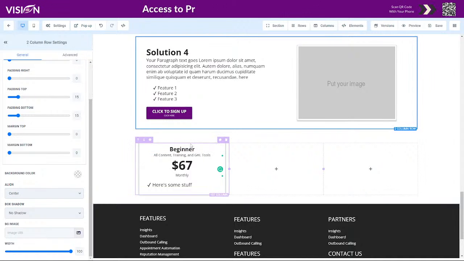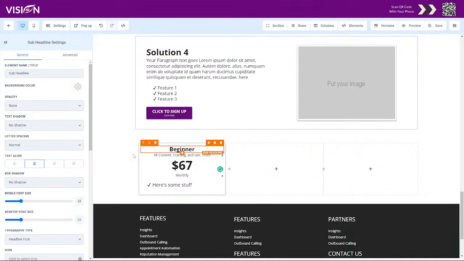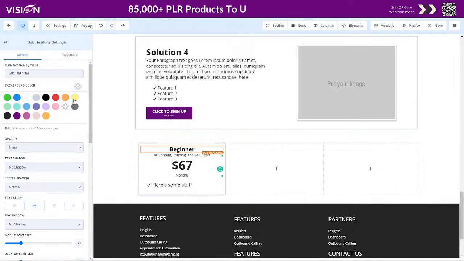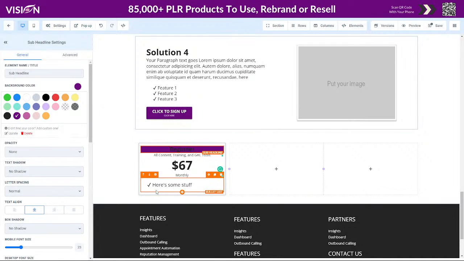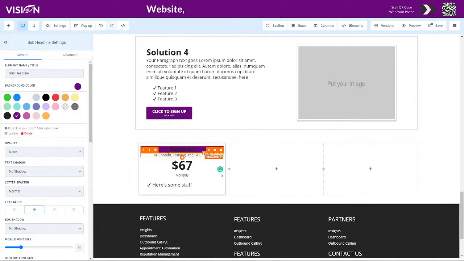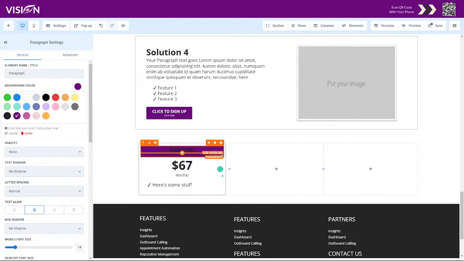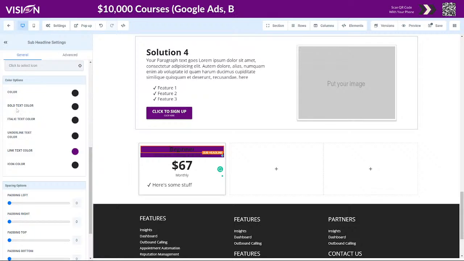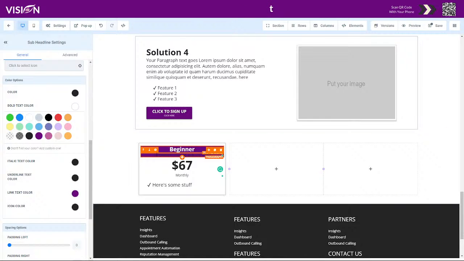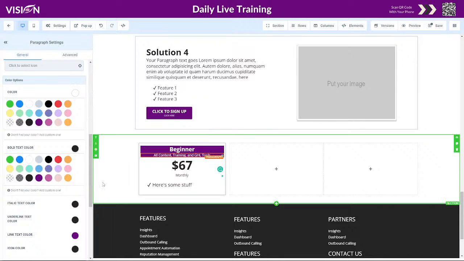So what I need to do now is put color in the background. So let's go ahead and click here, and then let's choose a color. So maybe I want purple here. We'll make purple here. And then I'm going to change this text to white. So the text is bold. Remember from yesterday, if it's a bold text, we need to change the text that says bold color. So we're going to make that white. Let's go ahead and make this white as well. And it's not bold. So we're going to click here and make this one white.